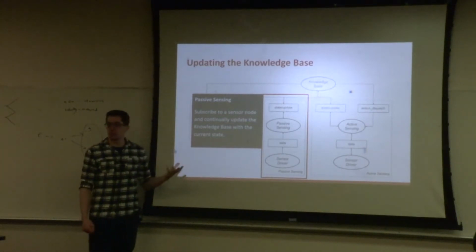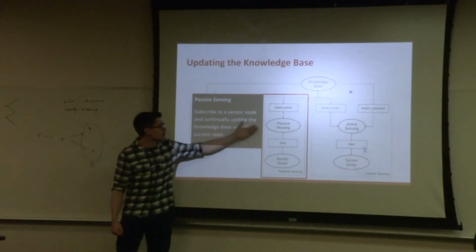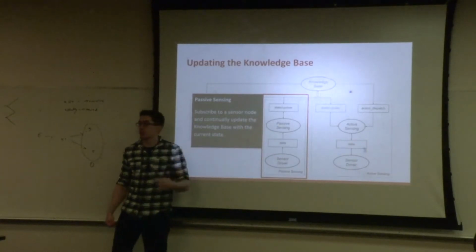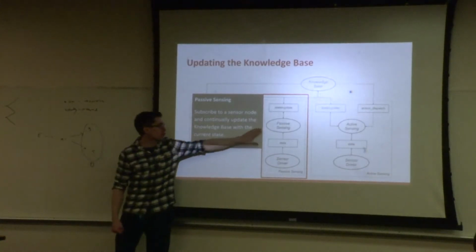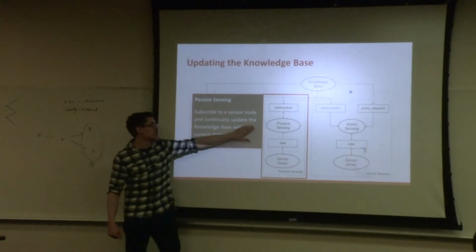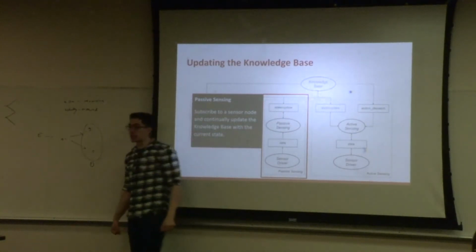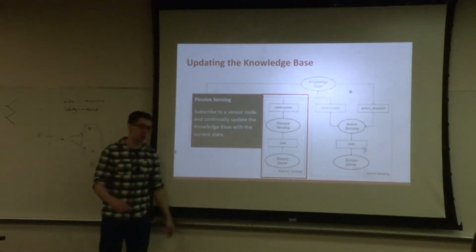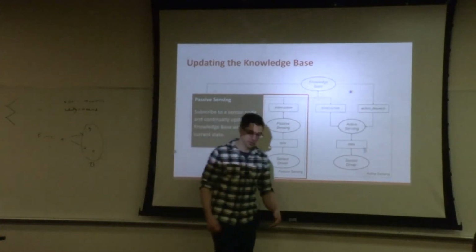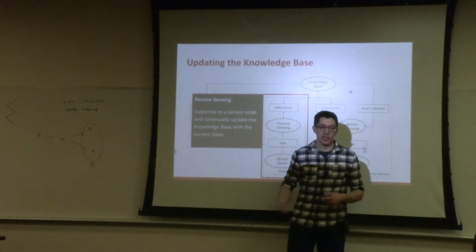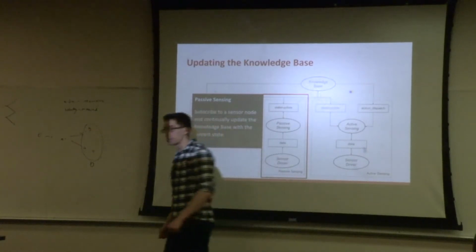So we can just have a single node which subscribes to the output from, for example, AMCL, and decides whether or not the position of the robot, the estimated position of the robot, has changed sufficiently enough that now it's changed also in our PDDL model. If this is one waypoint and over there's another waypoint and the robot's beginning to move, at some point the passive sensing will update the model and say, okay, we're at this waypoint now.